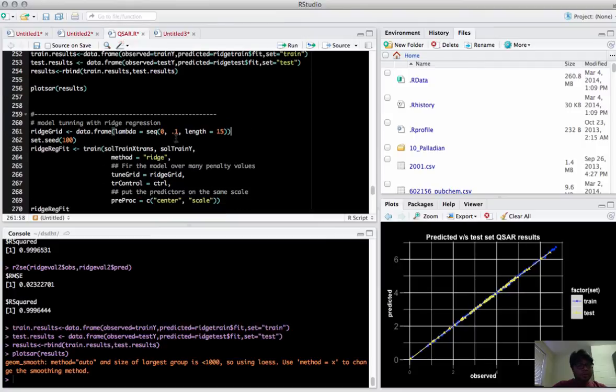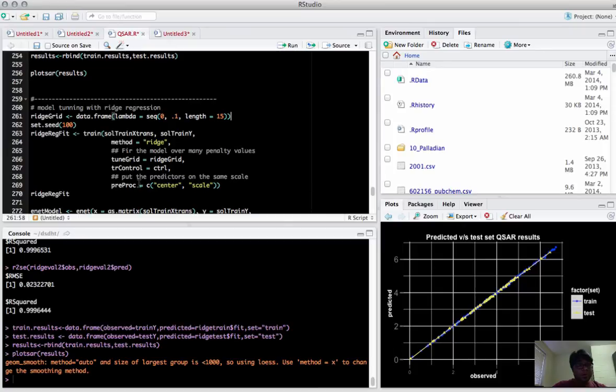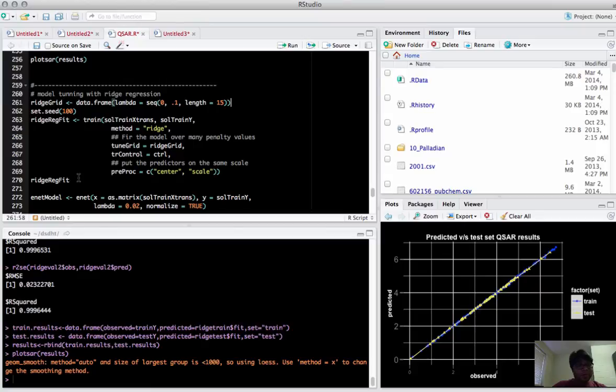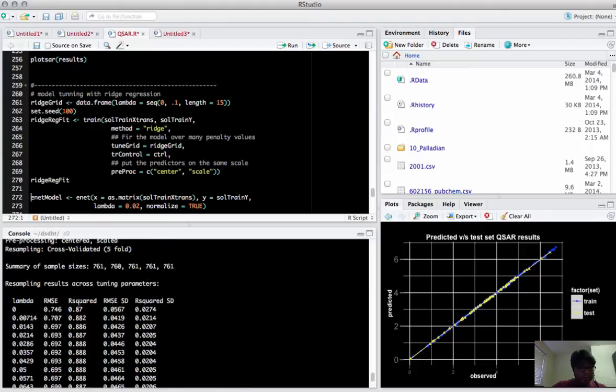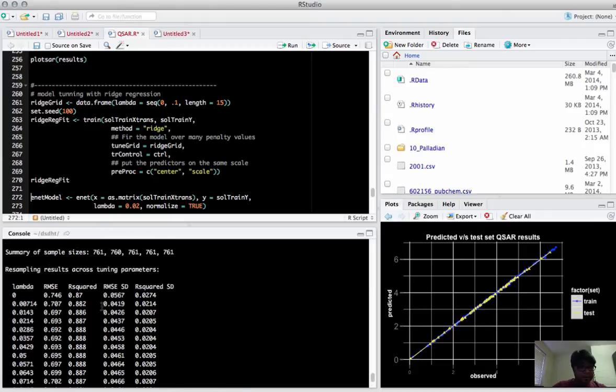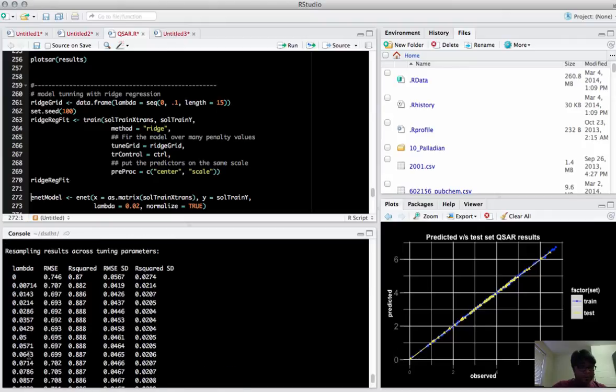It creates a sequence of 15 numbers from 0 to 0.1, and I'll use all these lambdas to train, to see which lambda gives the maximum r squared value. It takes a little bit of time, like 4 or 5 minutes. So I have already generated the ridge fit model here, and after running it you can see the different lambda values.